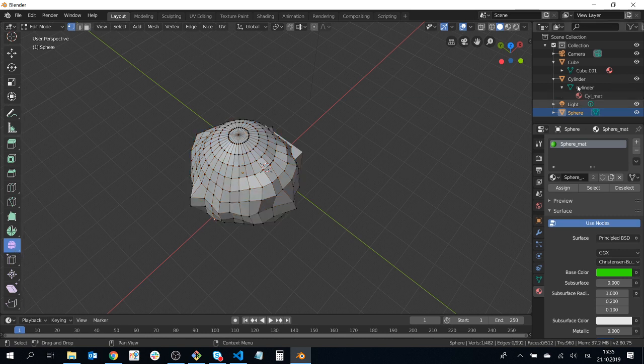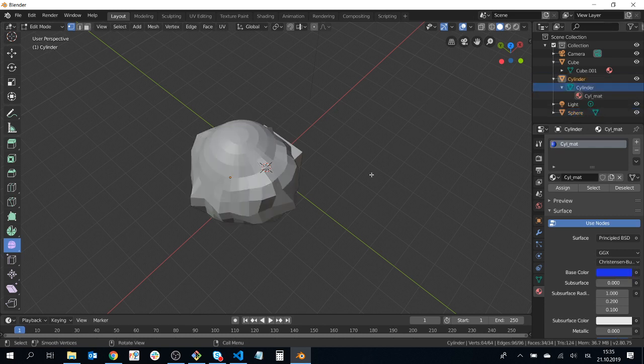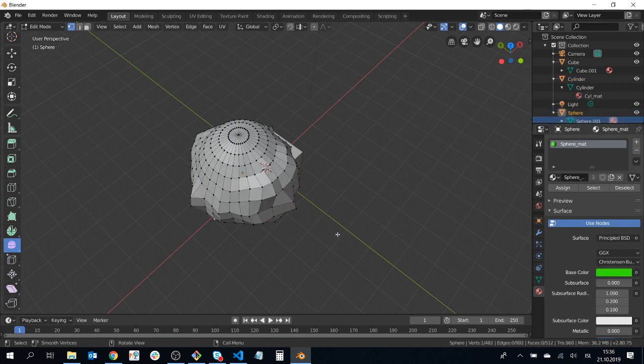I'm not sure it happened. So I selected it here, this sphere here. Now I want to smooth the edges. No, this is not what I'm looking for.